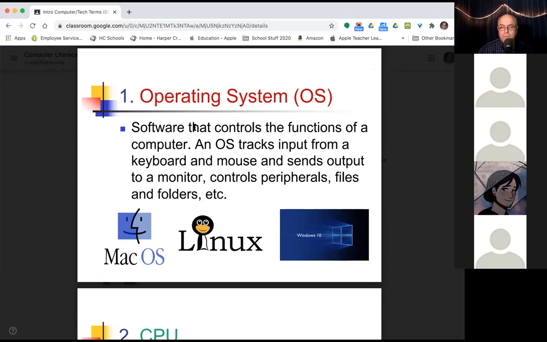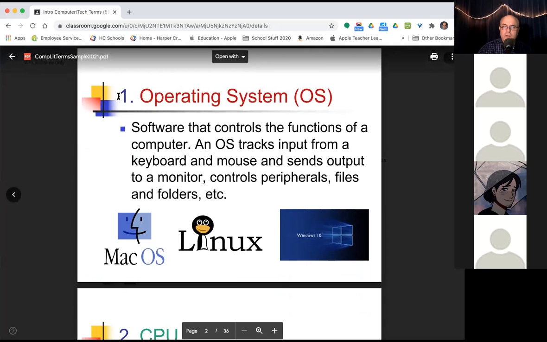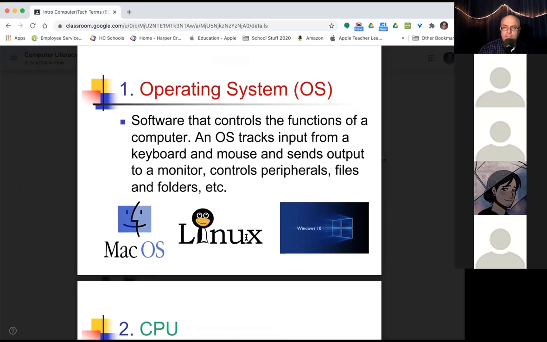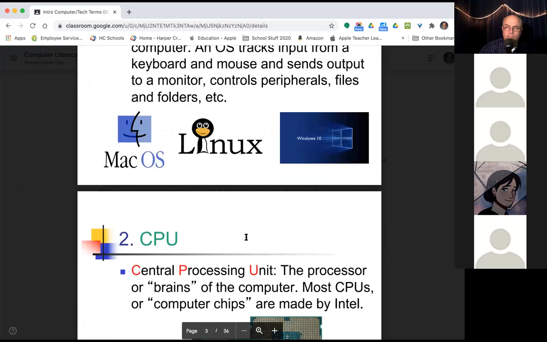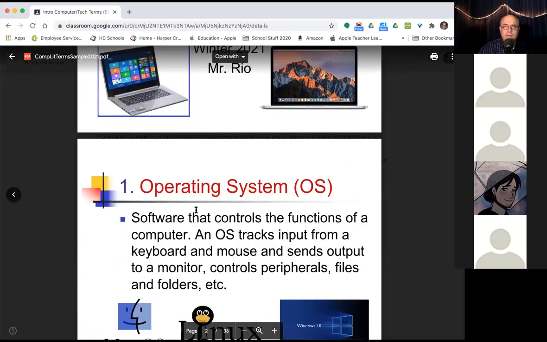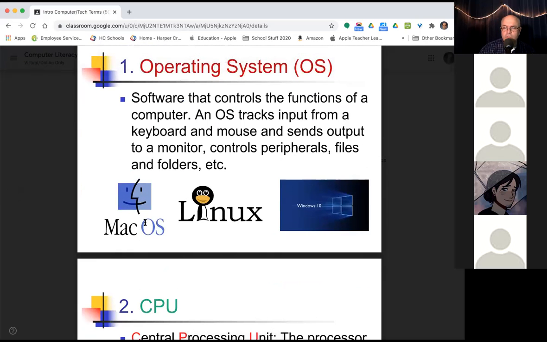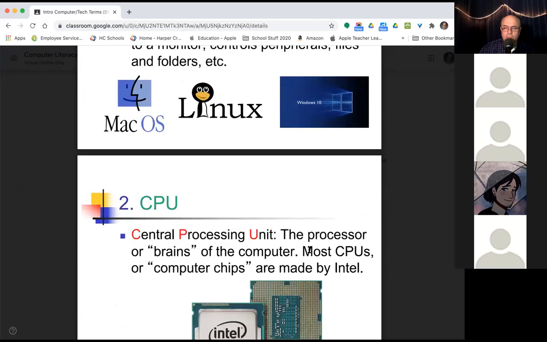Say you're in Google Slides and you have a theme that's got a certain layout and colors already on it. That's fine. Just make sure you get in the key term and the number, operating system here, OS, and you get the key definition or comments about it. Anything beyond that is kind of a waste of time. Do try to find some pictures to go with this stuff. Operating system, look for a little Mac OS logo or Linux logo or Windows logo.